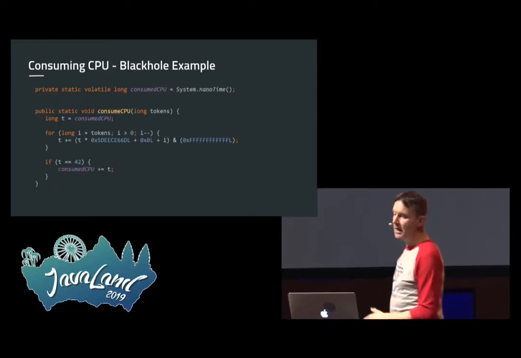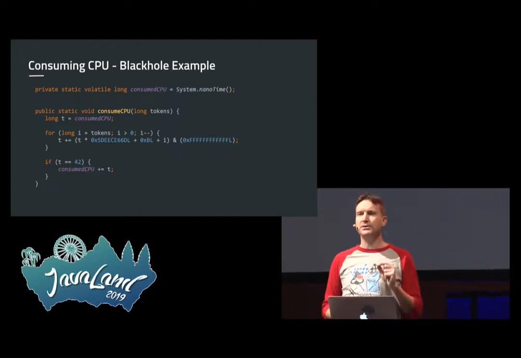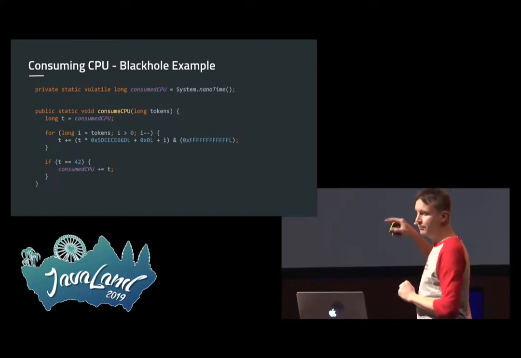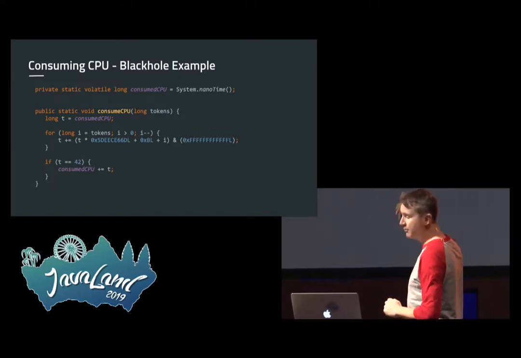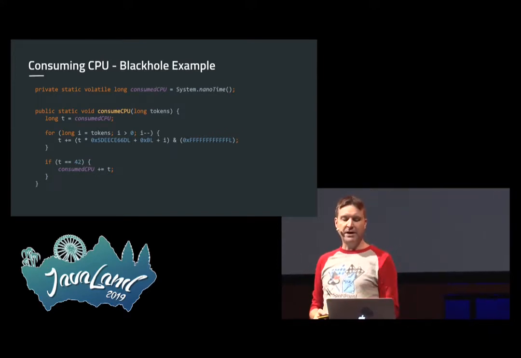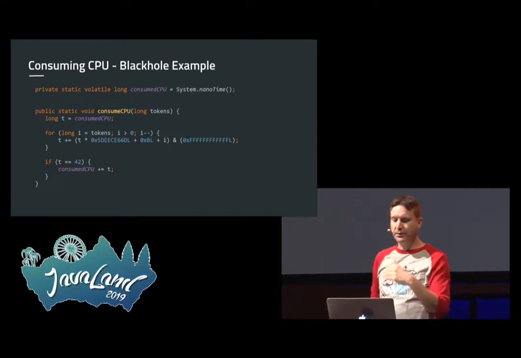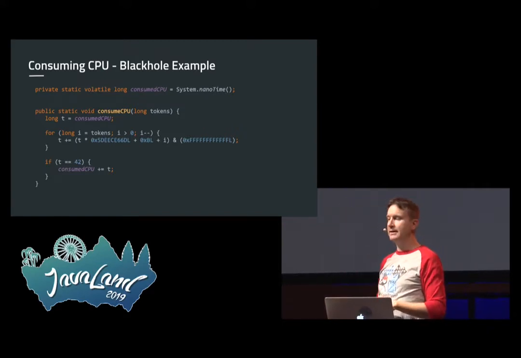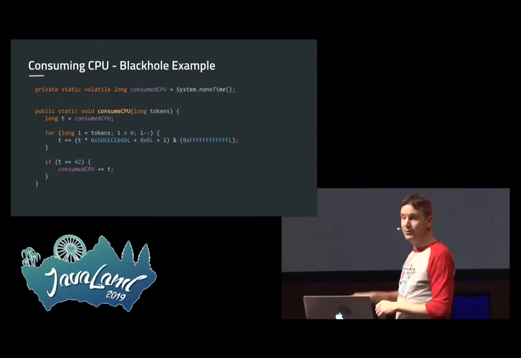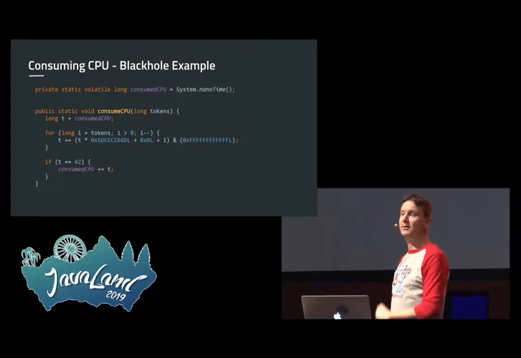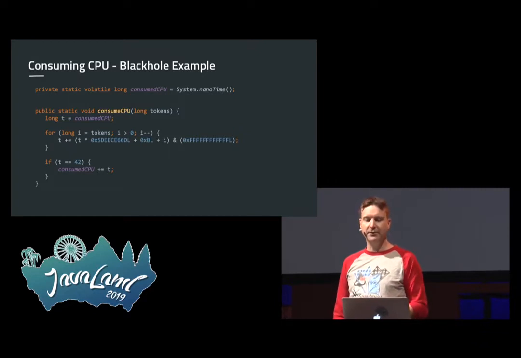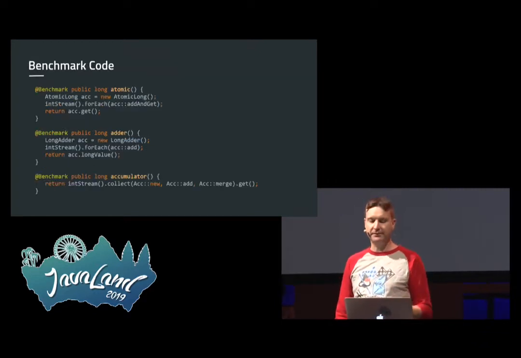So this is just an example of how difficult it is to really ensure that the CPU does something. This guarantees that this method will not be optimized away. We have some variable set to some random value, and then we fiddle around with it, and then we very rarely update the consumed CPU, because if we hadn't updated the CPU, the compiler might just have optimized away the code. So you can see that the likelihood that the long is 42 is almost 0, but that's not really 0. Therefore, this code can't be optimized away. So this just shows how difficult it is to do a real test.